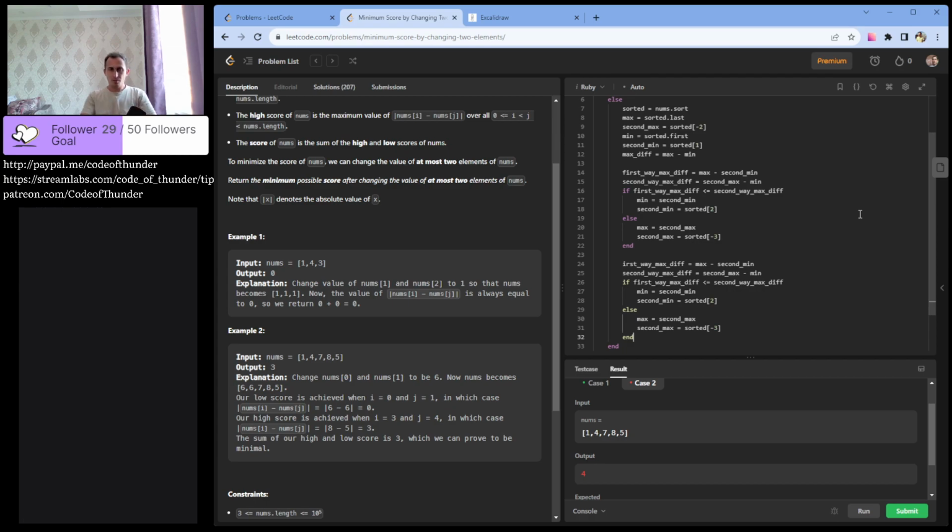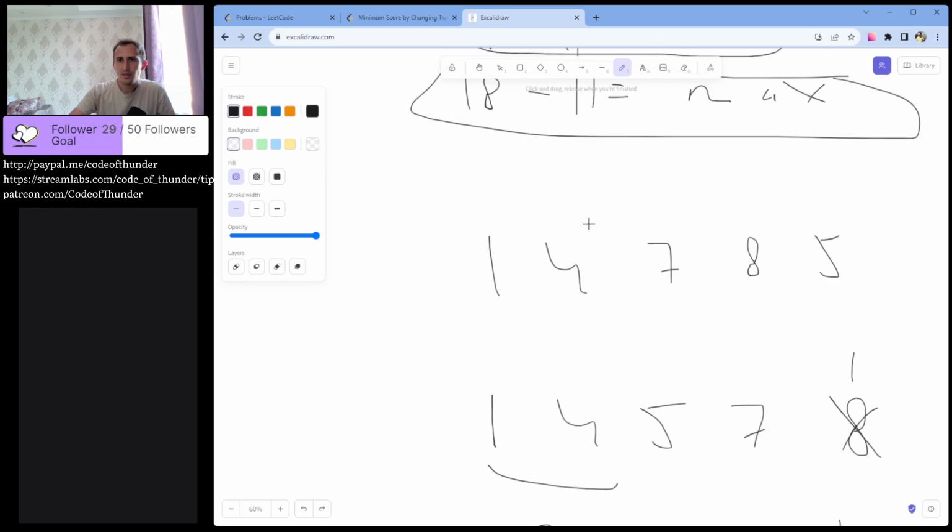Now what is the problem? I made an assumption that this is the smallest difference, when this is just not true. This is the smallest difference in our example.